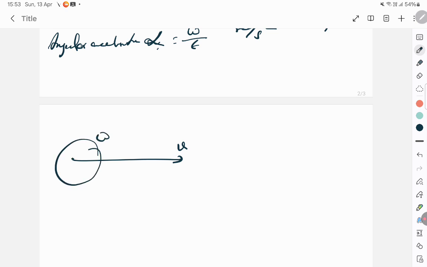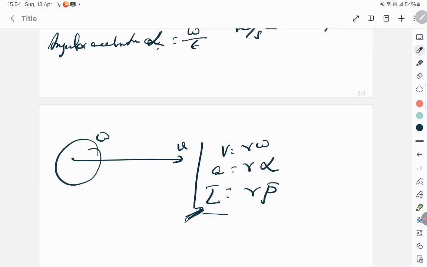So the relationship is linear velocity is r times angular velocity, linear acceleration is r times angular acceleration, whereas angular momentum is r times linear momentum, the other way around. The angular momentum is more, the spinning momentum. Can you see the fan spins so fast? You can't beat that angular momentum. However much we run, we cannot be equated to that. So the relationship is like this. Are you clear? This is something you need to know.